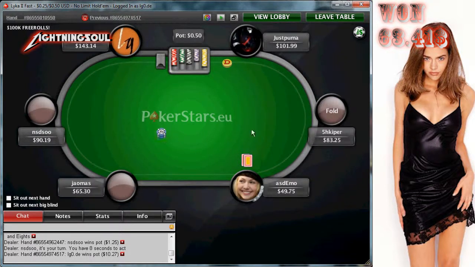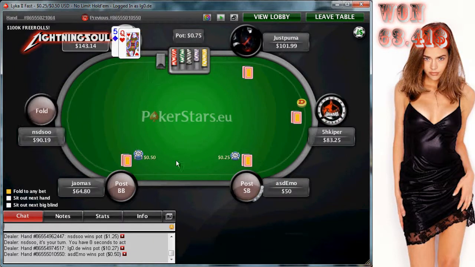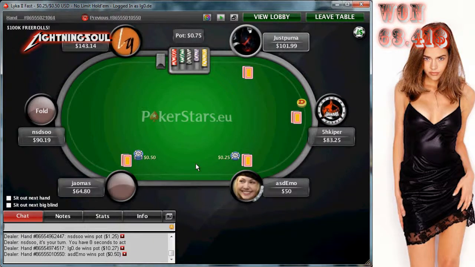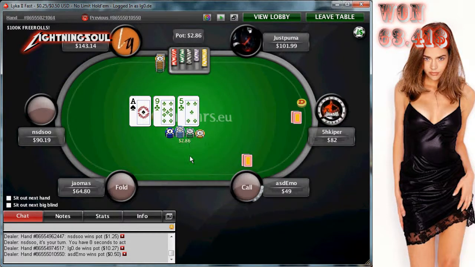So yeah, I think checking there either got me the $20 on the river, because I don't think he would have called twice. I don't think he would have called the turn and the river. It's just king jack on a jack 8-8 board. Against him, I would have definitely bet all the way down, and hopefully he would have raised at some point.